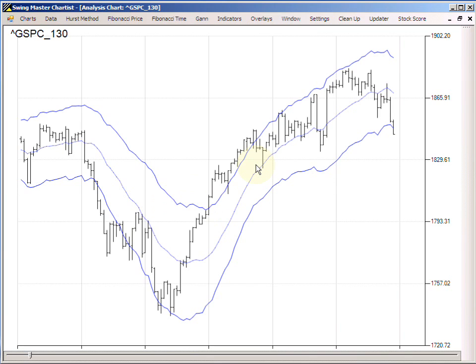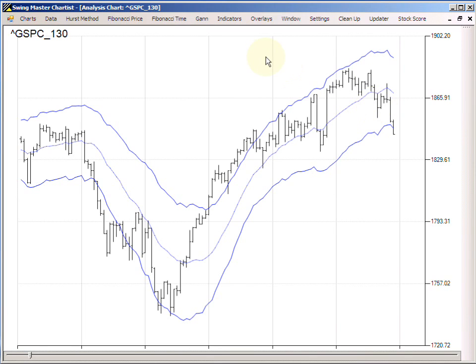You can call these upper and lower channel bounds the bull lane and the bear lane, just to add a little clarity. You can say the trend is transitioning when the price bars change lanes. In this case, they change from the bear lane to the bull lane, and the most recent few bars indicate that the trend may be transitioning because the bars have switched from the bull lane to the bear lane.